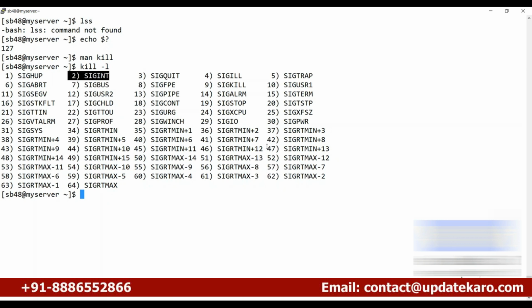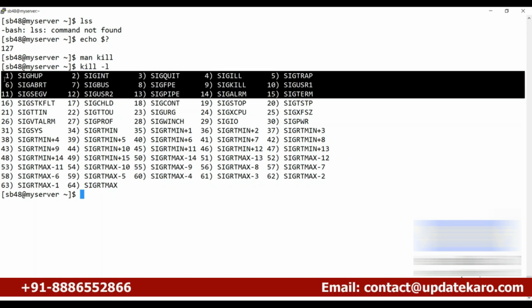So for administrators, I think up to 15 signals is enough. From 1 to 15, the most widely used are 1 to 9 and 15. Only these 4 signals, 99% we use only these.